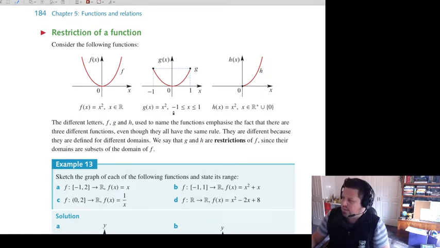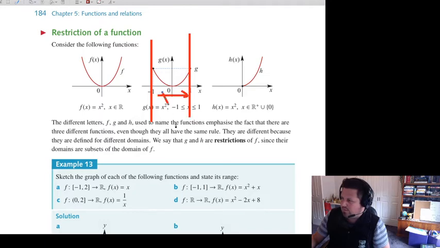So in this case, they're saying, hey, we're only going to sketch it between -1 and +1. So x is going to be greater than or equal to -1, but x is going to be less than or equal to 1. So you pop those on there and you can see it's only sketched in between there for its domain.